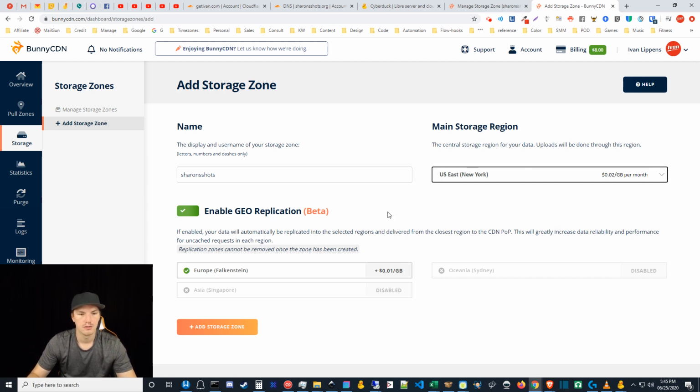But with Bunny, there's a whole lot of benefits to sites that require more granular control. They have features that make managing smaller sites, say, the average client site, for example, a lot easier. They have an API, and so on and so forth. So, okay, let's move on here.